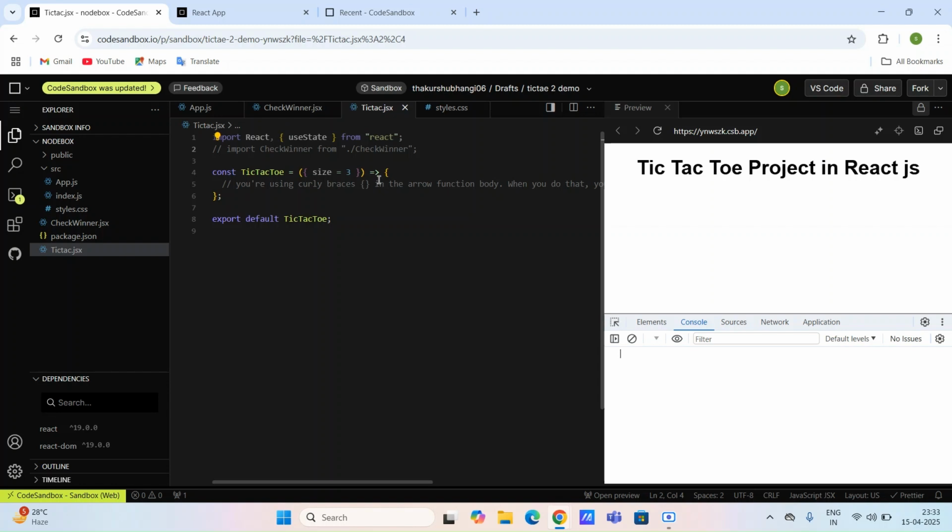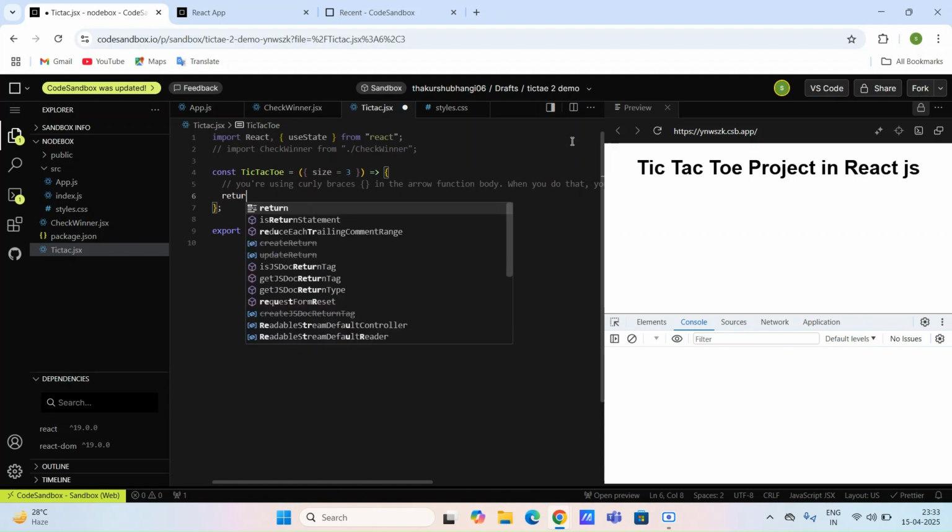First, what do we need to create? First, we need to create board, status, and reset. Now we will write a return keyword. Return.